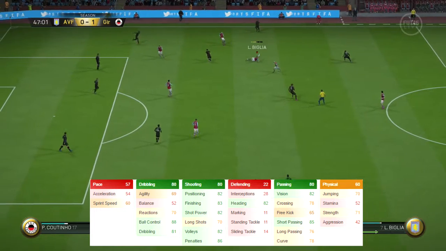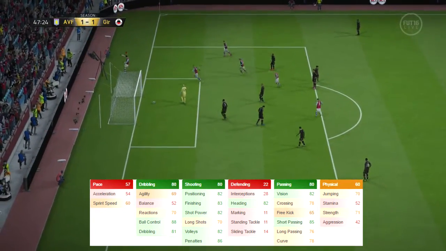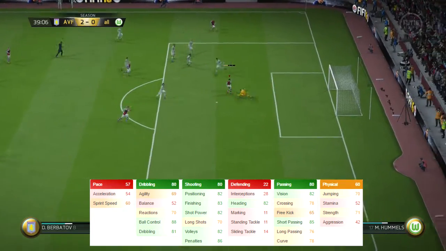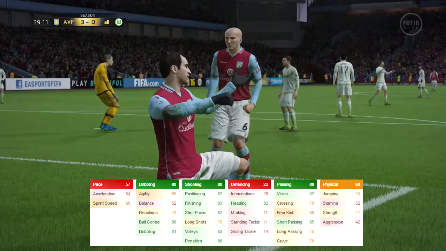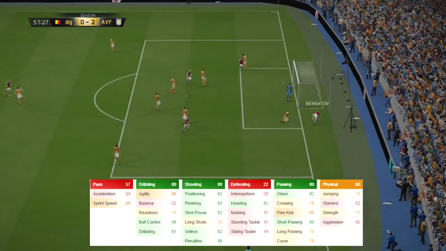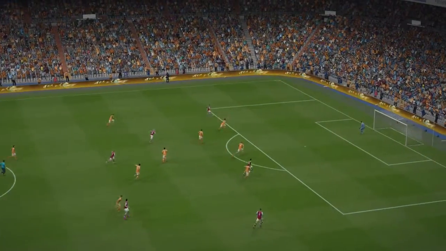Now, getting into his in-game stats, he's got some pretty decent stats. He's got 54 acceleration, 60 sprint speed, 69 agility, which is amazing, 52 balance, 70 reactions, and 88 ball control, which is the one standout stat there and looks pretty impressive. Then 81 dribbling, 82 positioning, 83 finishing, 82 shot power, 70 long shots, 82 volleys, 86 penalties, 82 heading and 82 vision, along with 85 short passing, which for a striker who will normally play as a target man is pretty decent as well.